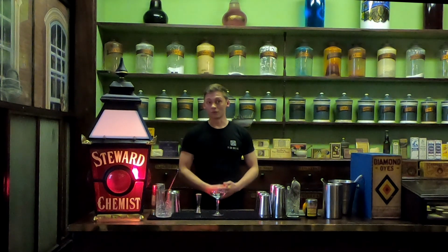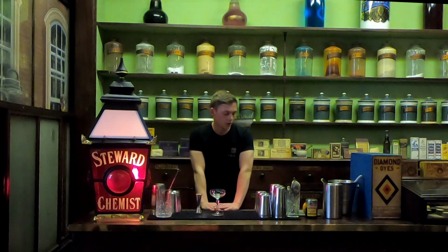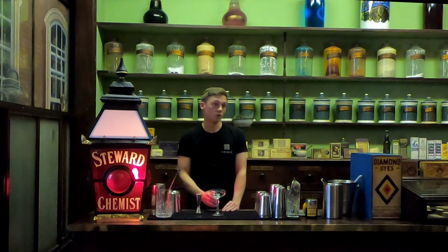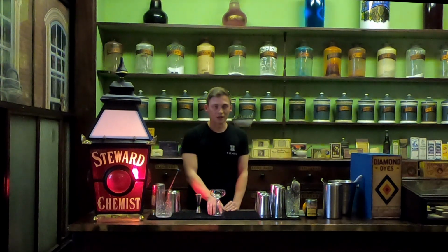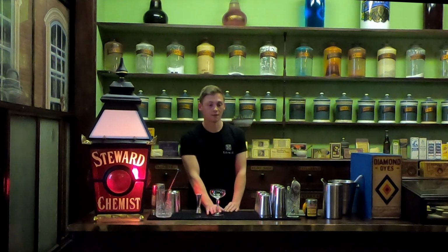So this drink is called a Rob Roy. It was invented in 1894 at the Waldorf Astoria Hotel, which also happens to be the Empire State Building now. This drink was named after a popular Broadway show at the time, which was called Rob Roy. The thing with this drink was it was so popular all over the world. Every top cocktail bar in that era would have been serving it. So it makes sense why in first class on the Titanic, they're also serving it on their menu.